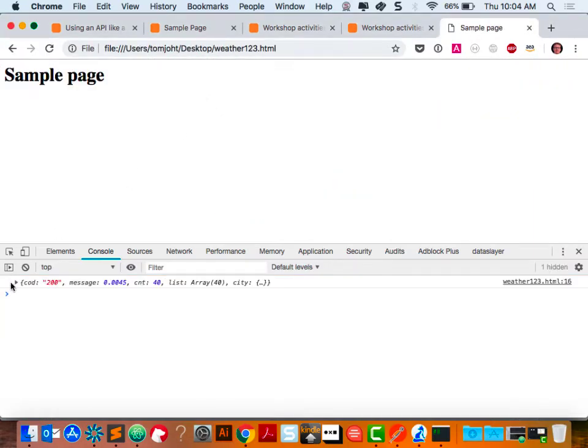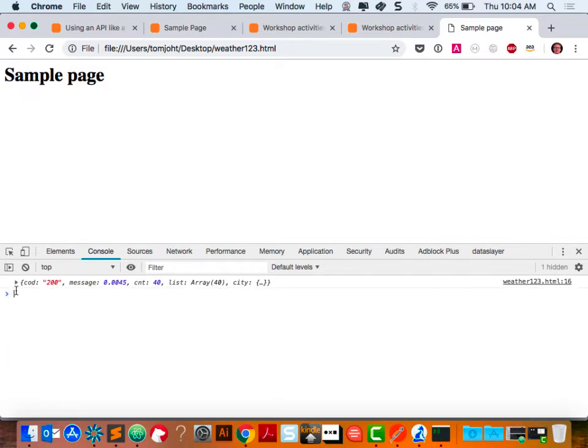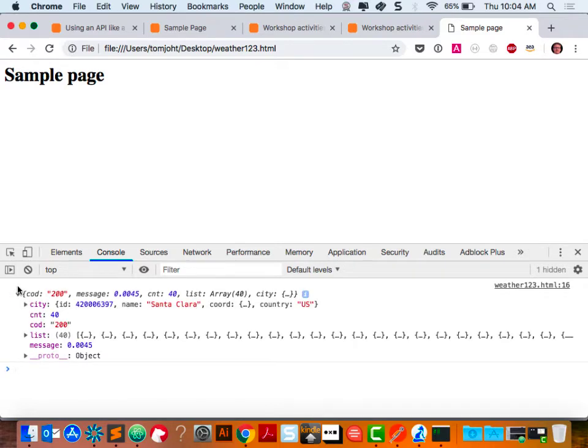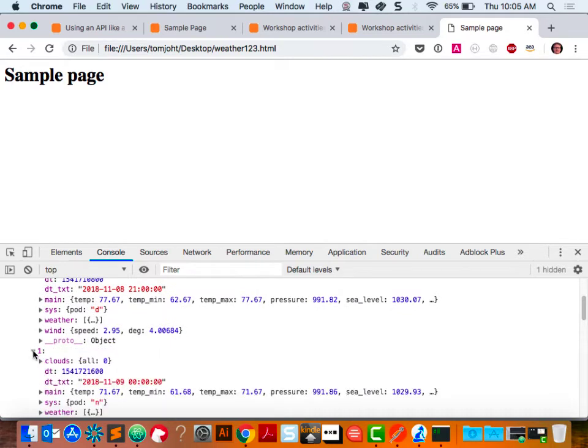And you should see the little object returned, if it worked. So you can inspect this payload, as it's called, and you can see all the information that is now available to you.